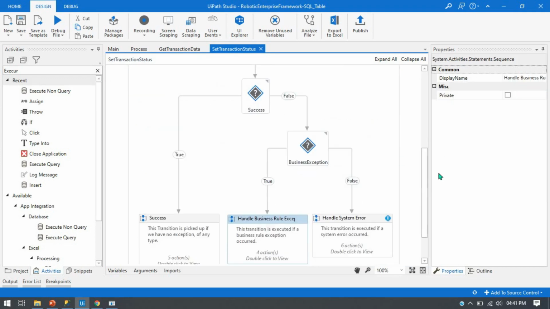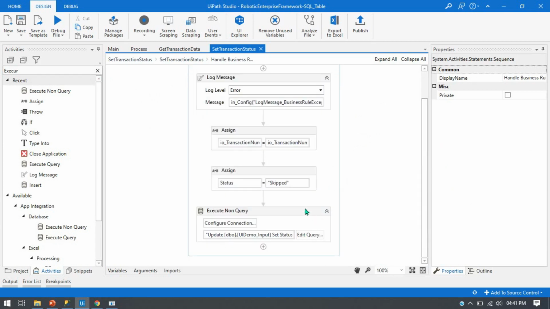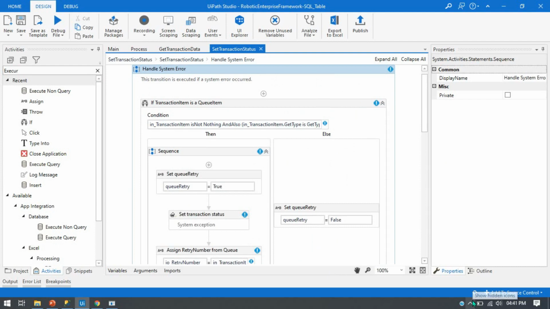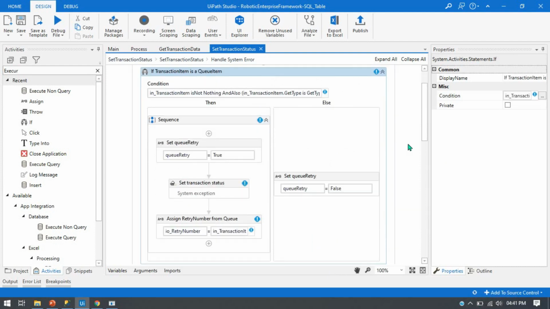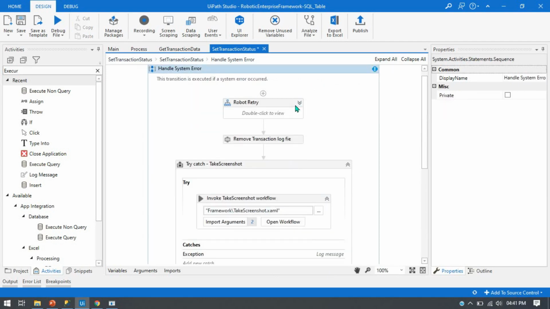And now go to the handle system error. So we'll take both of these things, copy this, and go to the handle system error, and this is not required. Delete this. This is deleted.